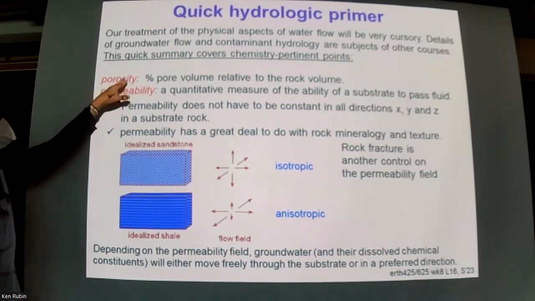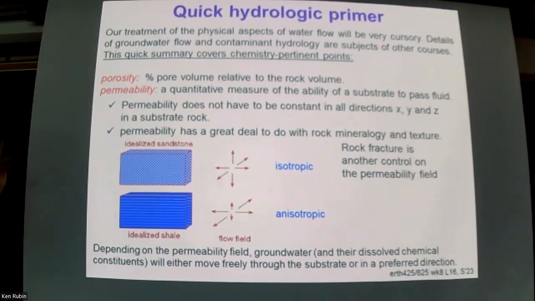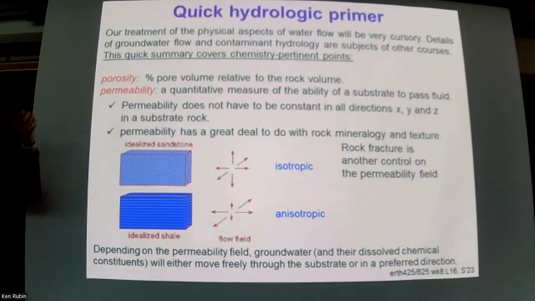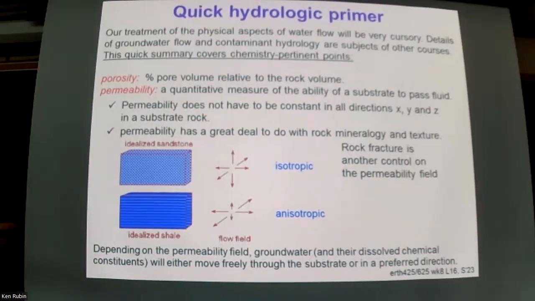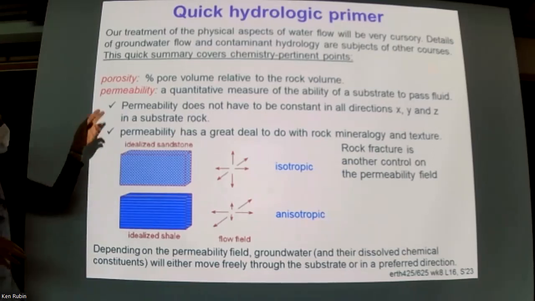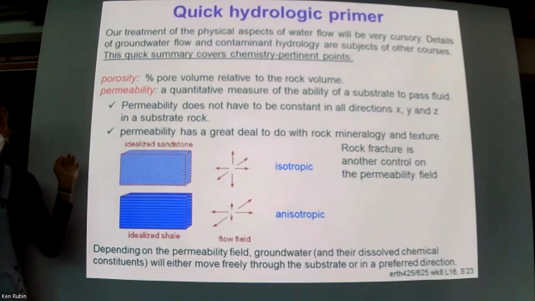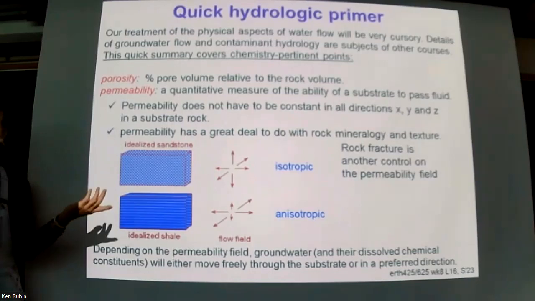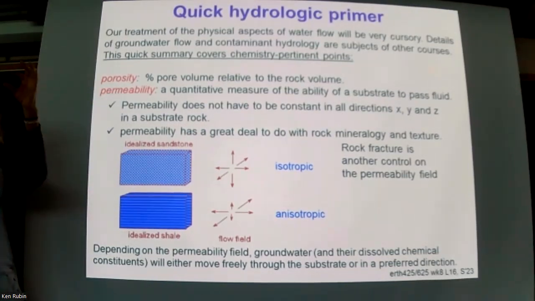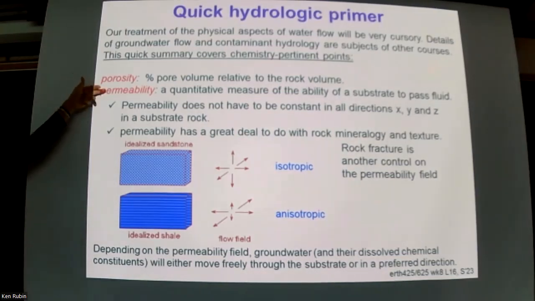But porosity tells us about how much space there is, but it doesn't tell us if those spaces are connected with each other. That's what permeability tells us. Permeability is like a quantitative measure of how easy it is for water to flow through a rock. So you could imagine that you could have a relatively high porosity substance where all the pores are perfect spheres and those spheres don't interact with each other, the water's not going to flow through that. You can have a relatively low porosity thing where the pore spaces are elongated, and they are elongated in a way that there's an interconnected web. So we can have relatively high permeability even when the porosity is low, or vice versa.